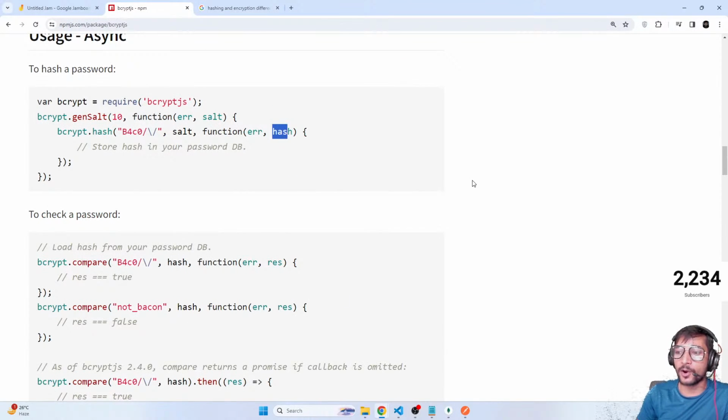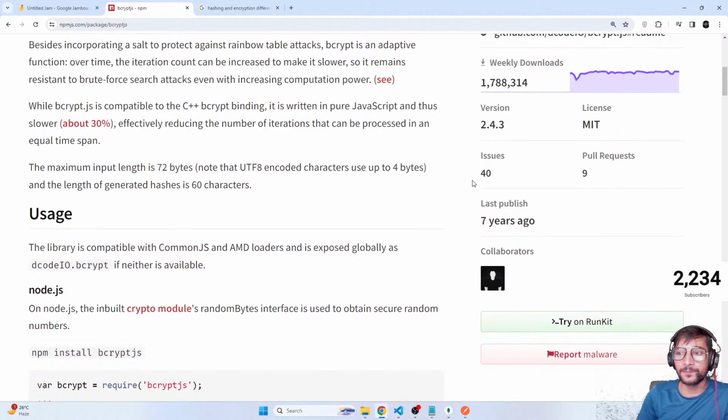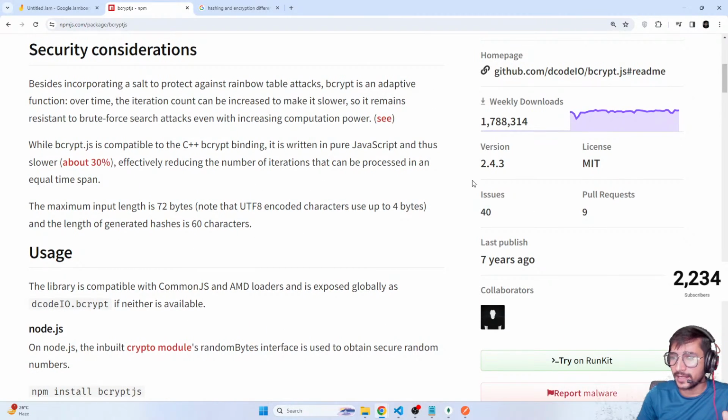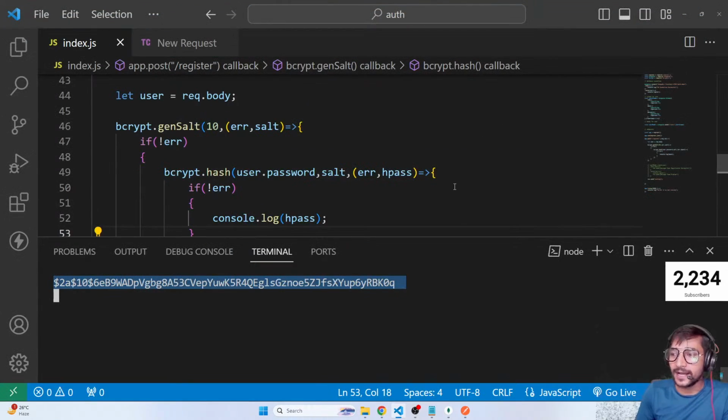Okay? And to read more about what is happening here, you can always come to this particular library. And here, see, hashes are of 60 characters. So you have got a 60 character password, and that's even unreadable, so it doesn't matter. Why I'm showing you this? Because in MongoDB it's fine, but if you're using some other database like MySQL or something like that, there you also have to mention the field length. So there you have to mention it for holding 60 characters. Okay, all cool then, guys.